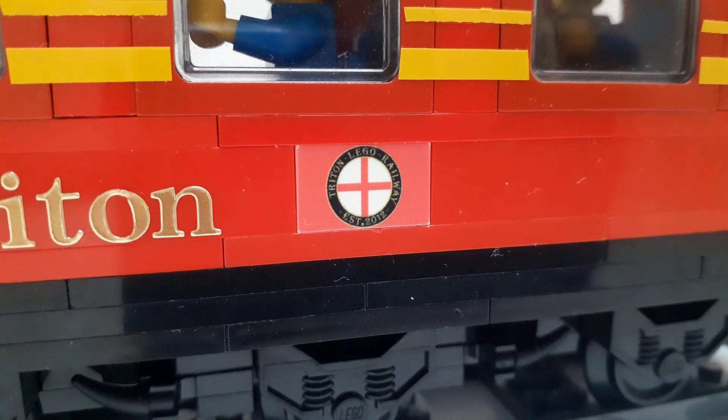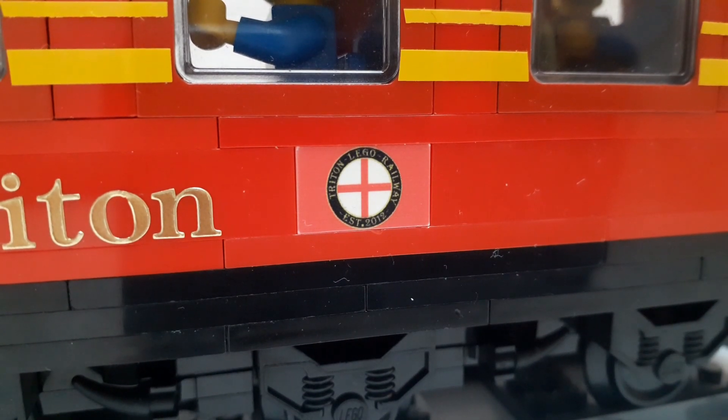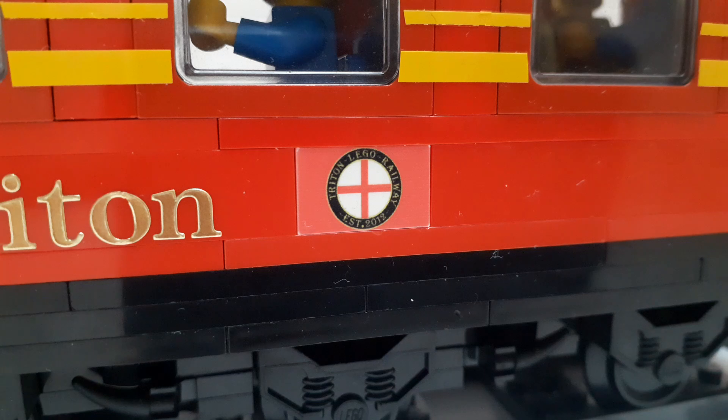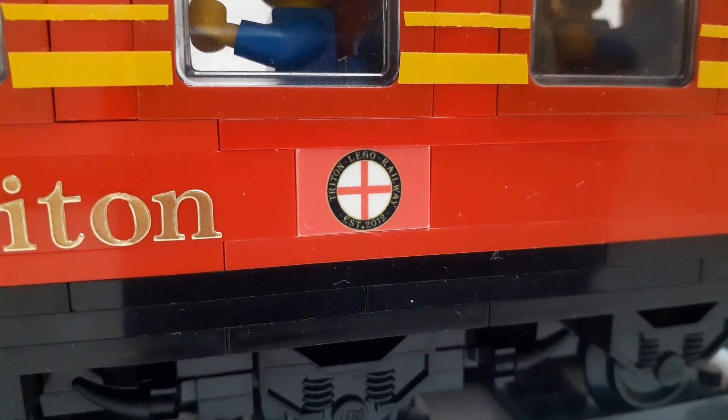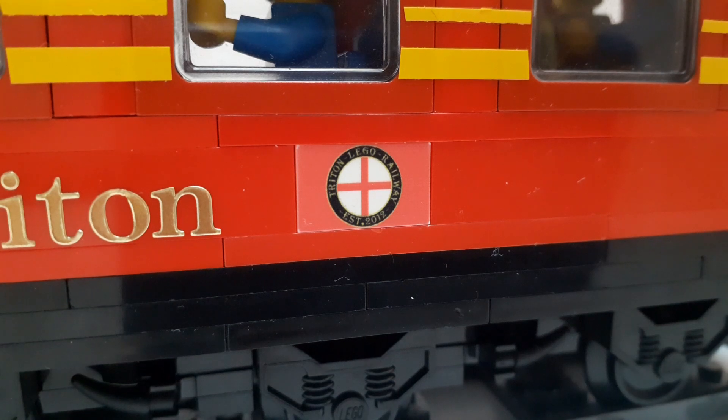The red used on this brick is not the same shade of red as LEGO red, but that is solely because of an error on my behalf when making the image. There was a bit of trial and error in printing these bricks, but I am so happy with how they turned out. All the other printed bricks I've used previously also came from Way Too Many Bricks — it's an incredible service and everything came out perfectly. If you want some printed bricks and you live in the UK, Way Too Many Bricks is the best place I can suggest.